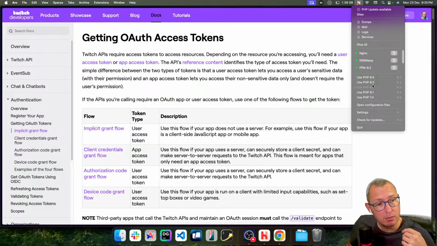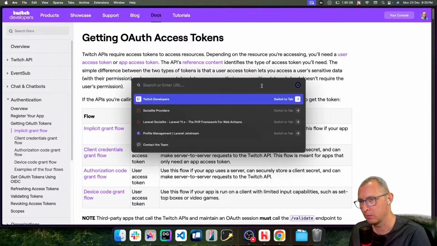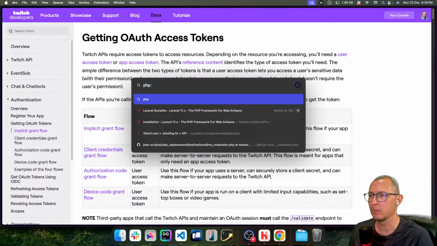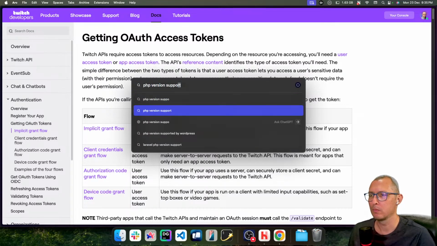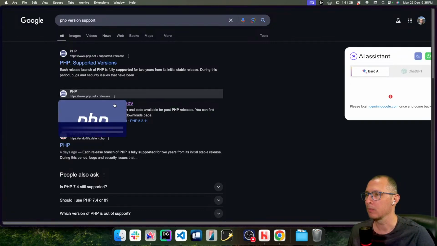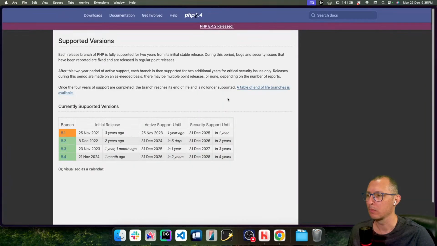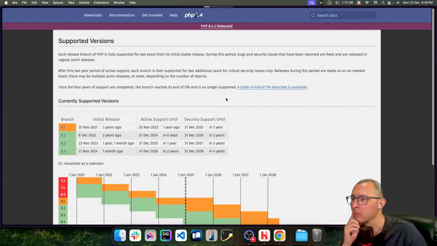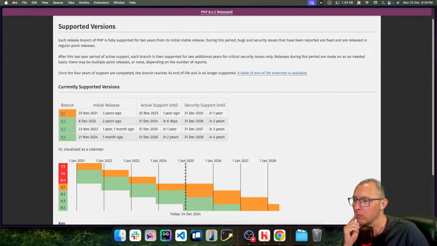Is it? So what is it? Is it going to be not supported anymore? Well, I didn't know that. Not actively supported? 8.2 up until January 2025.